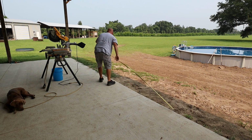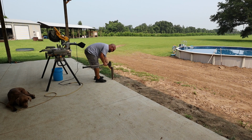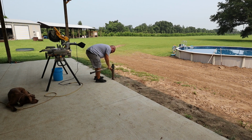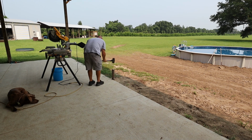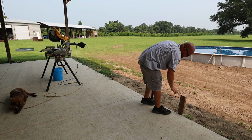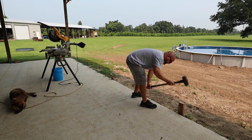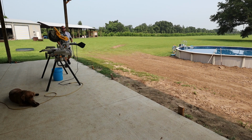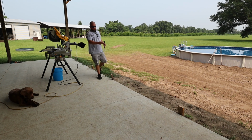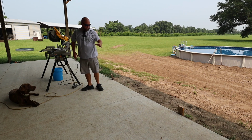I'm gonna do the same thing on this side. I'm going to come in about a foot inside that mark because I need that mark to line up with the top of my batter board. Just drive in this whole 2x4 right here. Do this again, I'm probably going to hit concrete once again. Well, go figure. I got to do this for the camera, and 3 out of 4 of these have hit concrete that is way out from the slab.